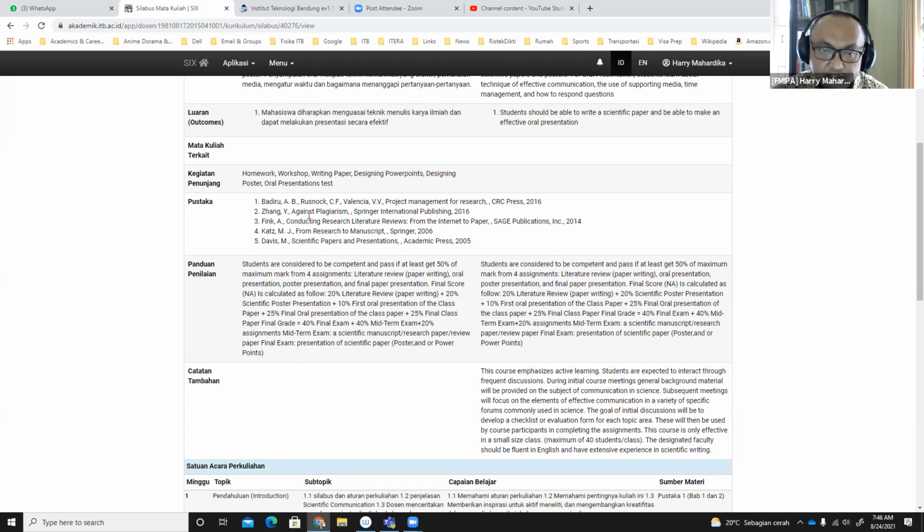And then conducting research and literature review. This is important because your scientific paper has an introduction and basic theory. So you need to have a firm introduction and basic theory in order to describe the mechanism of your experiment, the mechanism of your scientific thought, in a proper manner. For example, when you write your final project report, you need to know the reason why you conduct that research.